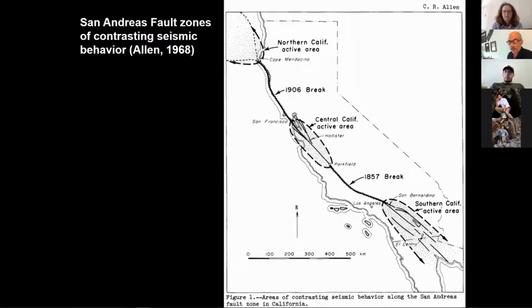Rich. So just for some definitions, the San Andreas starts in Northern California and goes through two main zones of famous historic big earthquakes, 1906 and 1857, that are separated from each other by what he called an active area. These are more complex zones, but with notable creep. So the faults don't just build up strain and release it in great earthquakes, but some of the strain is accommodated aseismically. And this part of the central San Andreas is quite famous for its creeping section.